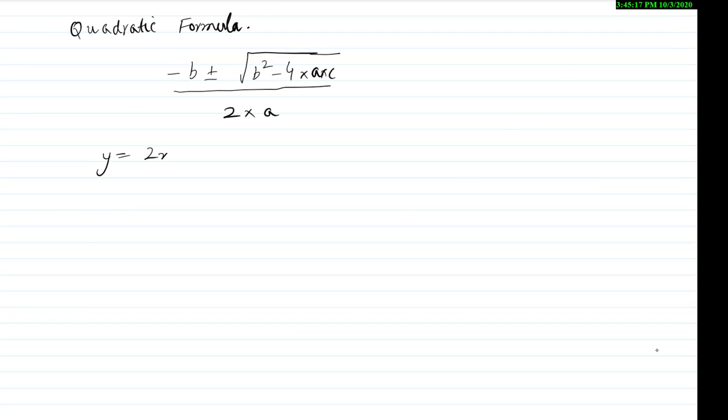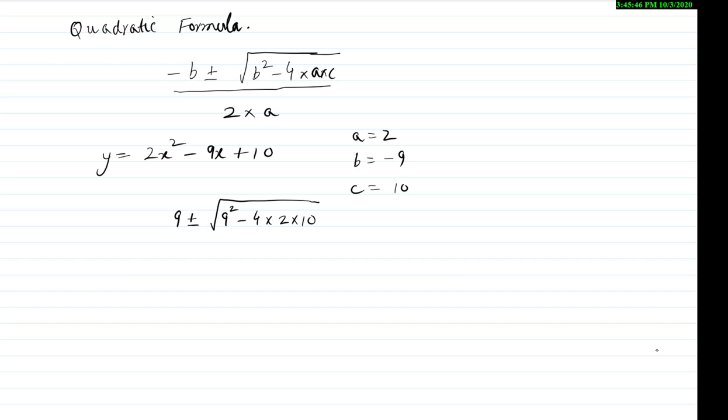All right, lastly, we are looking at the quadratic formula. So that's the quadratic formula on the screen. A is 2, B is -9, and C is 10. So all I need to do is substitute these values in the quadratic formula. Negative of -9 changes it to 9. So 9 plus and minus the square root of b squared, which is 9 squared, minus 4 times a times c, which is 4 times 2 times 10, which is 80. And so it's 81 minus 80 over 4, and 81 minus 80 will be 1.